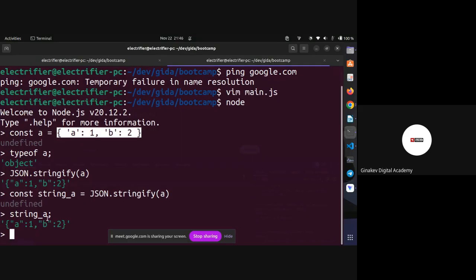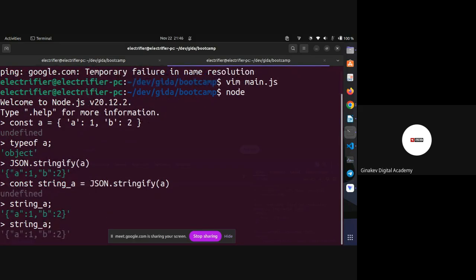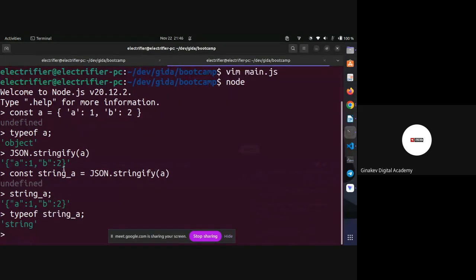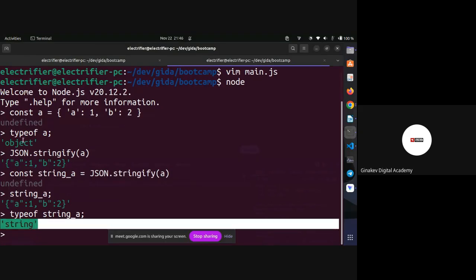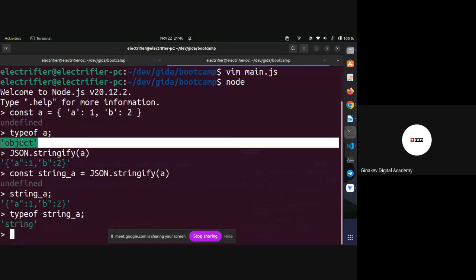Just like a regular string with the whole double quote and just the way everything is here. So that this way you can pass a JSON object as a response in your server. If you check typeof stringA, we're going to see that it's now a string and not an object like this one.